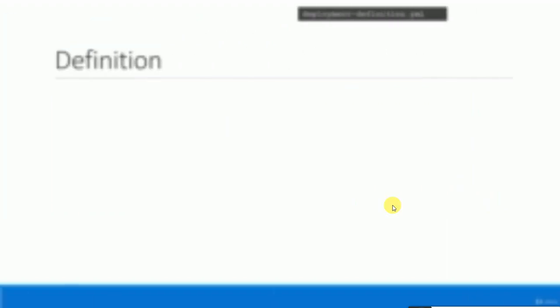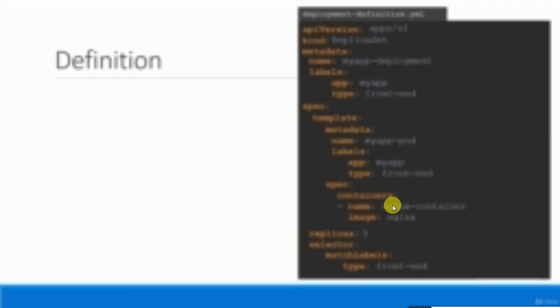So how do we create a deployment? As with the previous components, we first create a deployment definition file. The contents of the deployment definition file are exactly similar to the replica set definition file, except for the kind, which is now going to be Deployment. If we walk through the contents of the file, it has an API version, which is apps/v1, metadata, which has name and labels, and a spec that has template, replicas, and selector. The template has a pod definition inside it.